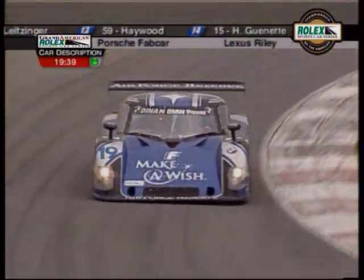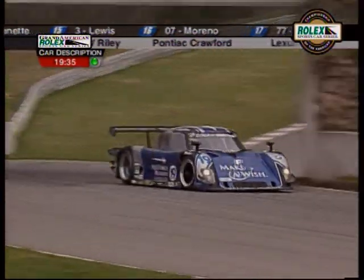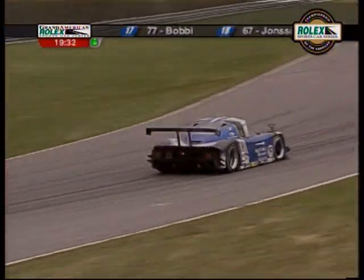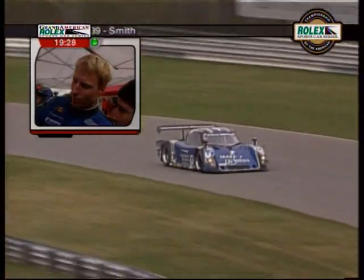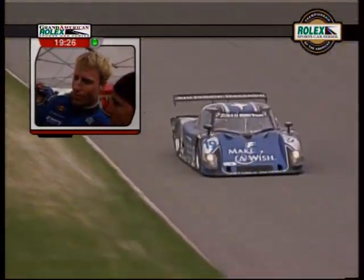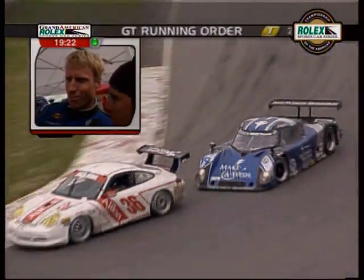A good look at the 19. He's the other one that we don't really know that much about, Calvin. Indeed, and they've had a tremendous run, Memo Gidley and Michael McDowell. I mean, you guys have made up about 3 laps. You've been the fastest car for many portions of the race. How are you guys on fuel? All of the leaders are saying they're rolling the dice here possibly. Are you in good shape compared with them?